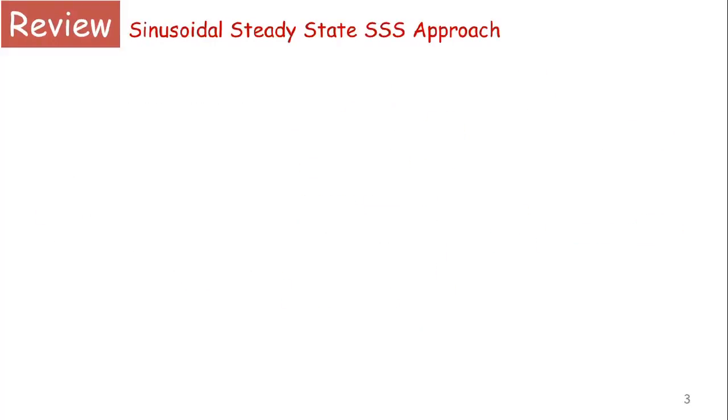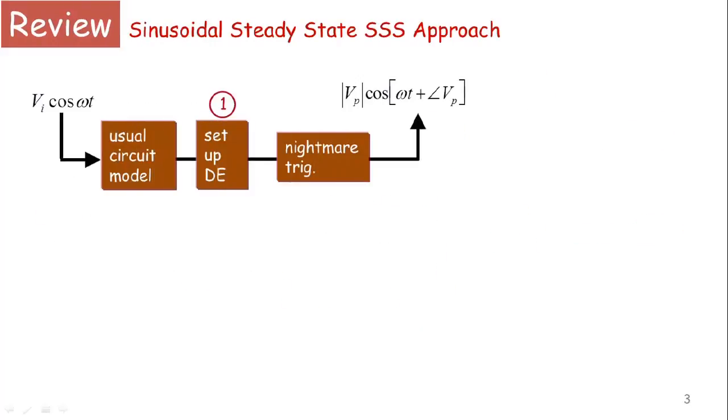In doing so, we said, let's take our usual approach. Okay, we started off with the differential equation approach, and we said what we'll do is we will build our usual circuit model. Okay, we will go ahead and in step one set up the differential equation, and then we discovered that we ran into a nightmare of trig. Okay, but if you went through that trig, you would end up with your answer. It would be some sinusoid at the output. Okay, so if you have a sinusoid at the input, you would find some sinusoid at the output as your response, but the sinusoid would have a different phase and it would potentially have a different amplitude. Okay, but it would still be a sinusoid at the output. Now we said that was way too hard. Okay, we wanted to find an easy approach to do it.